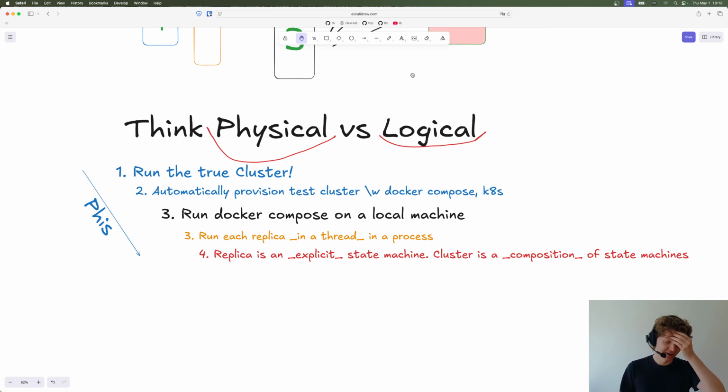But I think this actually yields a system which is much faster to test, and that means a system which is much easier to test, much easier to debug, and a system which you can test much more thoroughly because you could run more and more tricky tests. So basically, this is the big galaxy-brained insight: concurrency is just state machines.